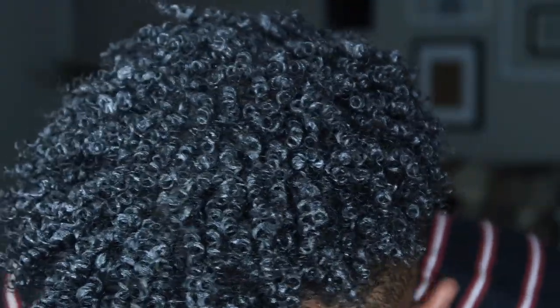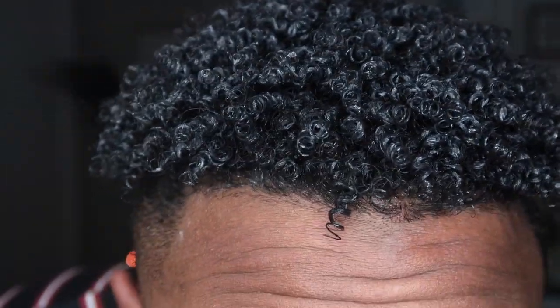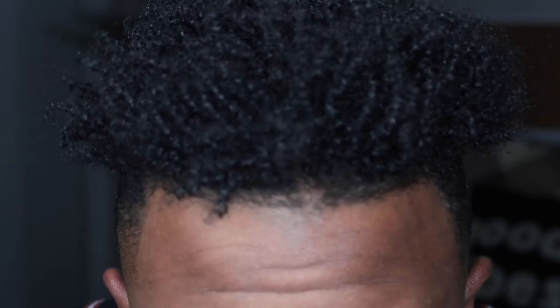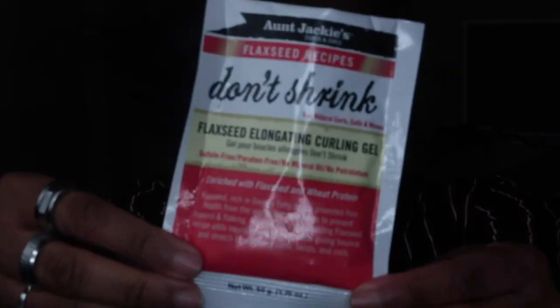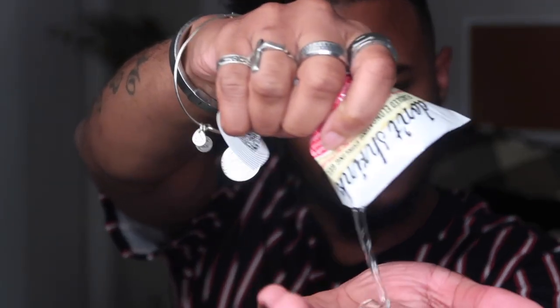This is what it somewhat looks like dry — this was probably about 10–15 minutes after I had the product on. Once I came back, I actually went and used my blow dryer, which I rarely use because I hate applying heat to my hair, but I wanted you guys to see what the curl looks like. It's nice and tight and defined. I also went ahead and used the 'Don't Shrink' flaxseed elongating curling gel, which actually really helped and made the curls look really long and nice and full.